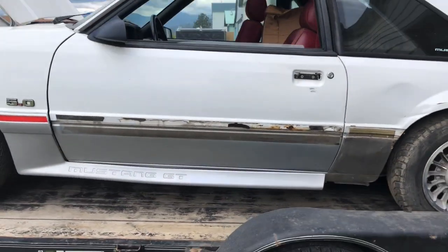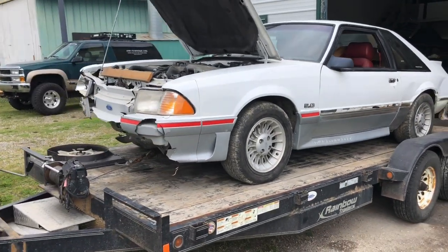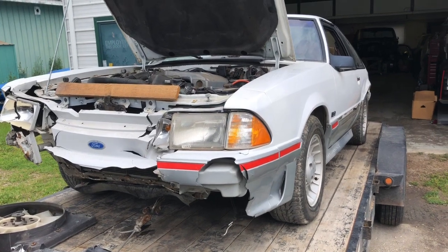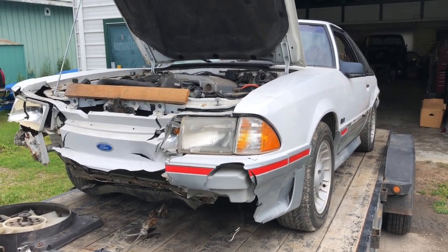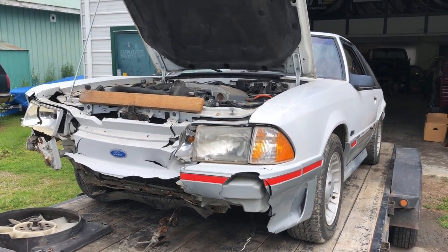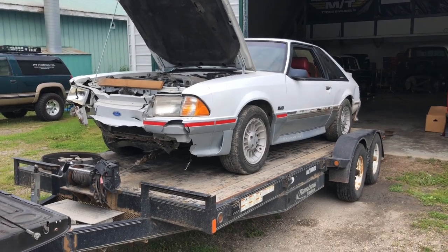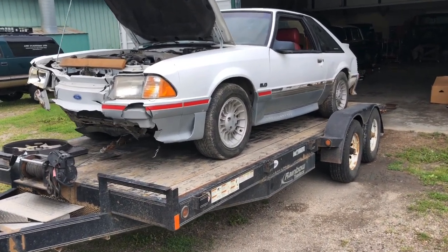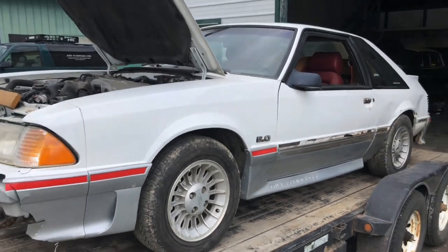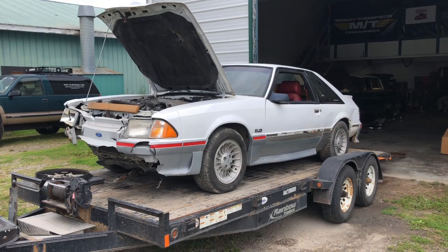A nice clean little Mustang, which are getting kind of hard to find. Even though it is crashed, we're still going to keep it clean. Oh, it has a gear drive in it too. So it'll be a nice clean original Mustang, but it's going to have aluminum heads and a gear drive. I guess that's not original, but the rest of it will be. And I believe he has all new tires for it. Love the turbine rims. Those are getting harder to find too. So there you go. Another Foxbody Mustang project is hitting the shop right now.